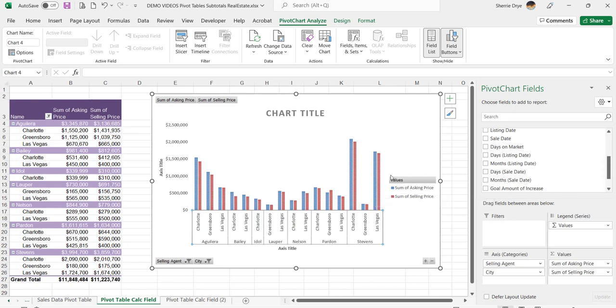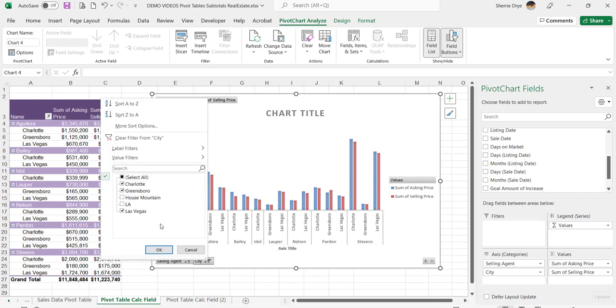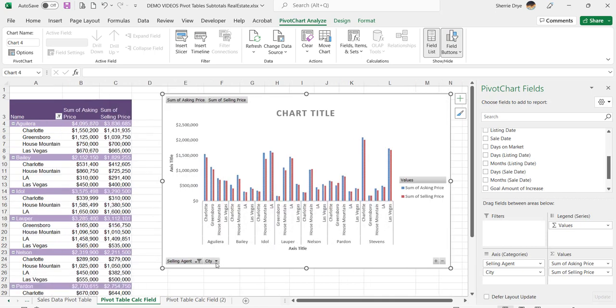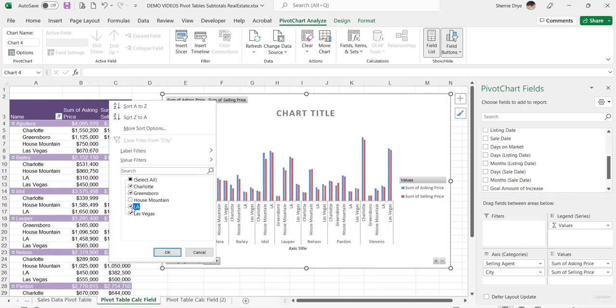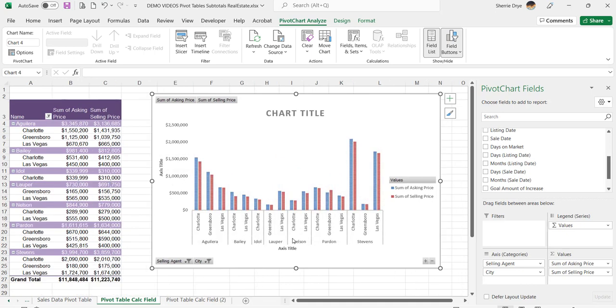You can also use the field pane for some of this as well. Notice that it also gives you options to filter out or sort by city. And it shows you in the pivot table the data for each of those cities.